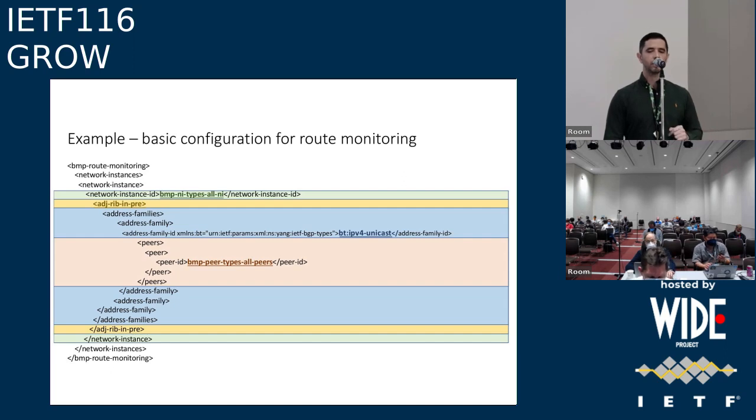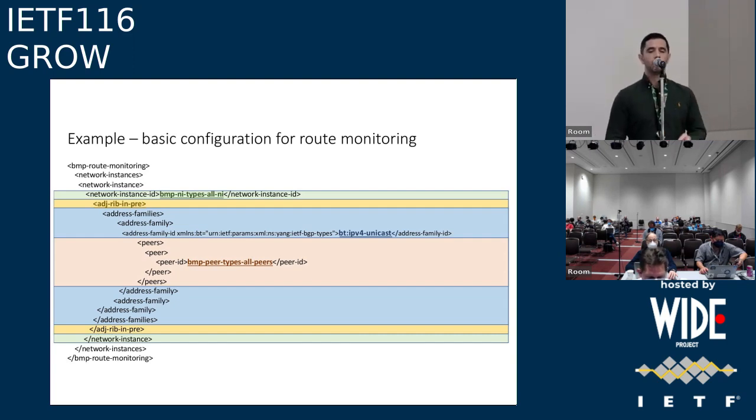In the blue side, you can see that we are asking for the IPv4 address family. If you wanted the IPv6, then you will have to repeat it and configure it individually. Again, we don't have that many address families, so I think that's fine. And configurations about that don't change often.